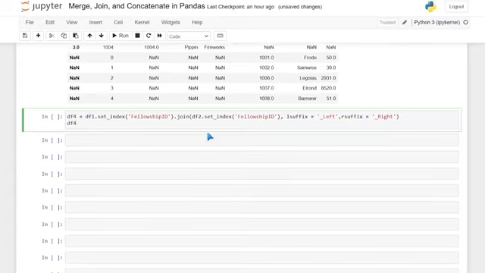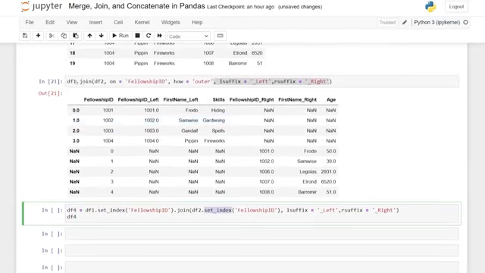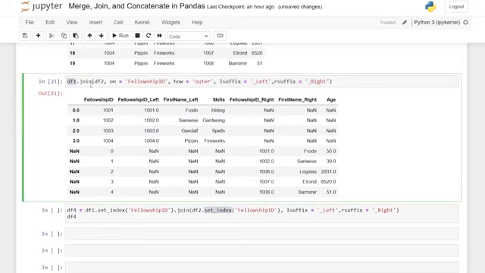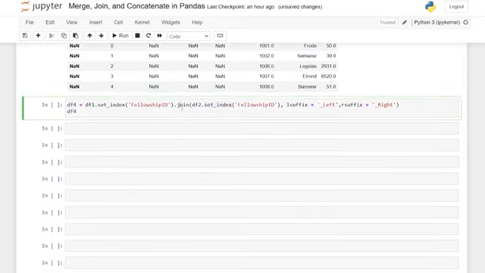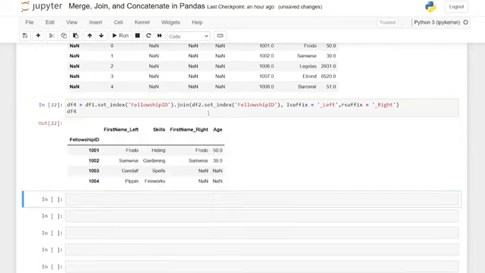So really quickly, just to recap, we were setting the indexes. We were doing the same thing above, right? We have this join. We were joining data frame 1 with data frame 2. Now we're joining data frame 1 with data frame 2, except in both instances, we're setting the index as fellowship ID. So we're joining now on that index. So now let's run this. And this should look a lot more similar to the merge than the join that we did above, except now the fellowship ID right here is actually an index.